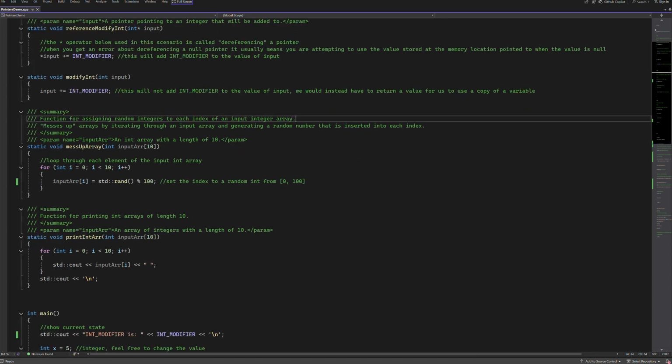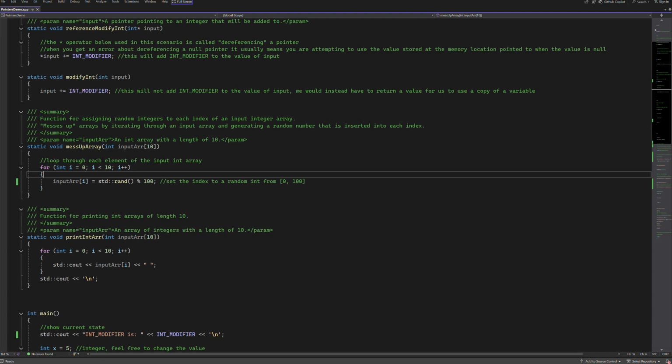The next function is mess up array, which takes an int array of length 10, and this just goes through each index in the array and sets it to a random whole number from 0 to 100.